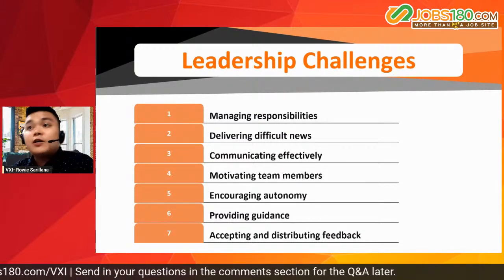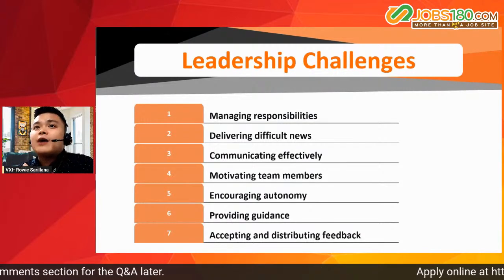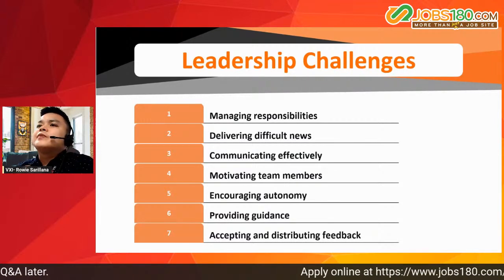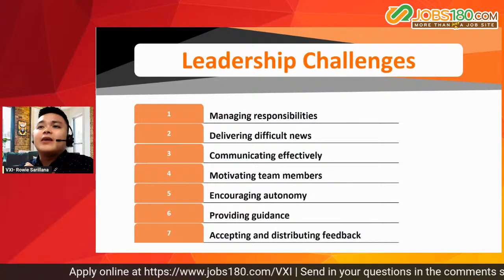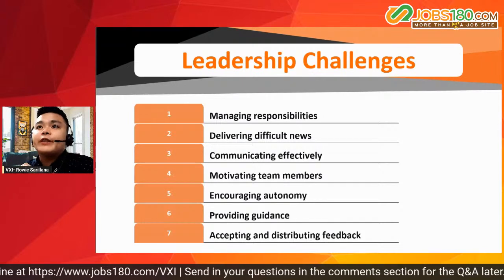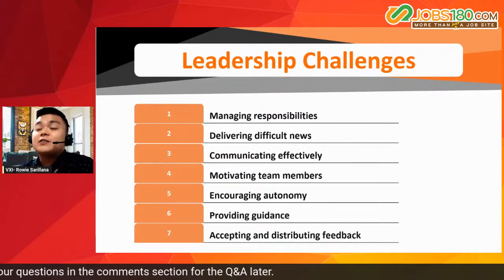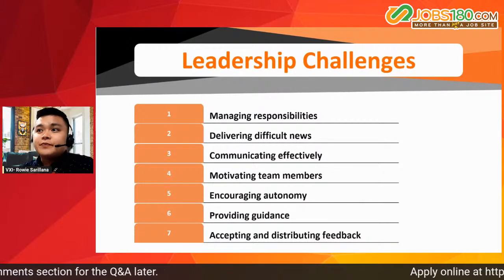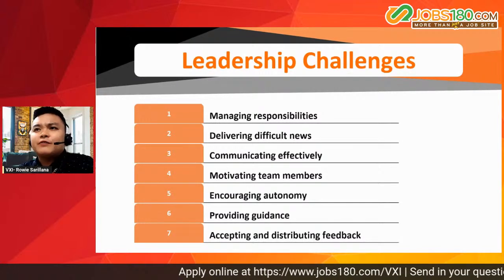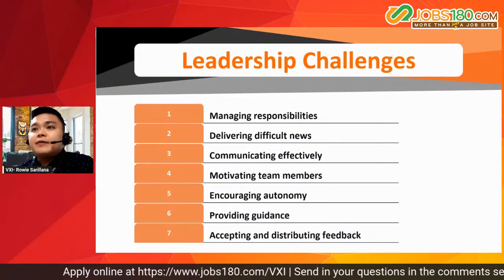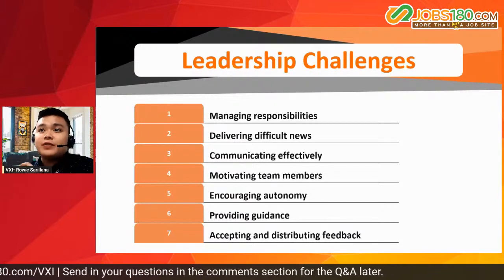Next, encouraging autonomy. So when we say autonomy, it's you letting them do their thing without you micromanaging it. When we say micromanaging, it's you being a stickler. When we say a stickler, every mistake is counted and you want everything perfect. That's you being meticulous, right? And sometimes it ticks everyone off, if I'm being honest. It's like your mom, right? At home, for example, if you're doing the things that they have asked you to do and it seems like it's not enough, right? That's micromanaging, and it's never a good thing. If I'm being honest, that's what a boss does, not a leader.